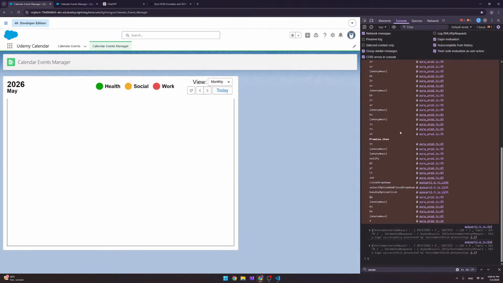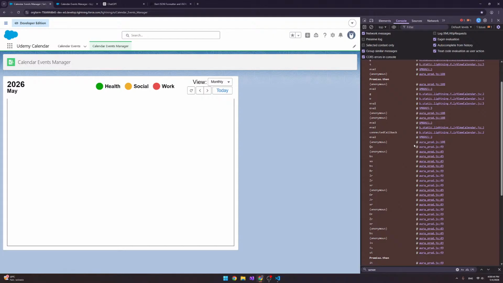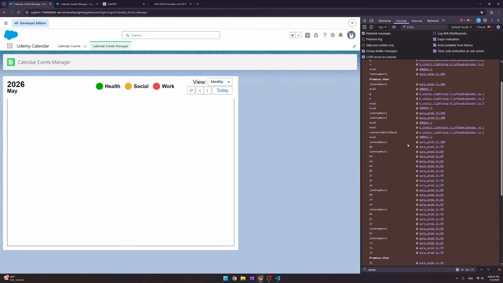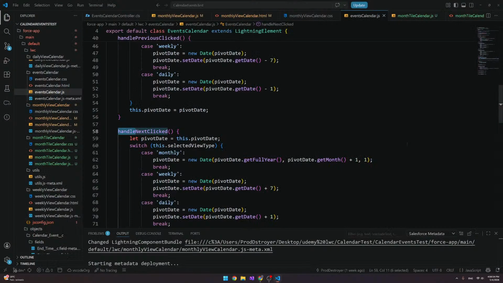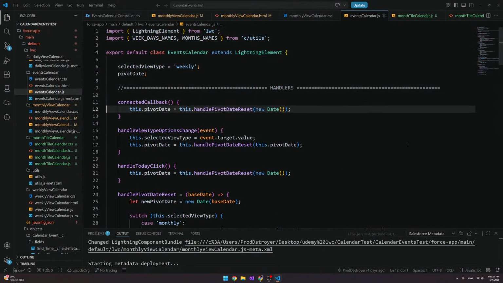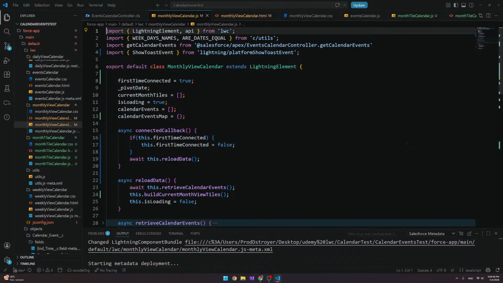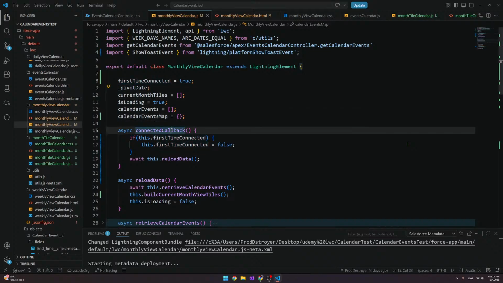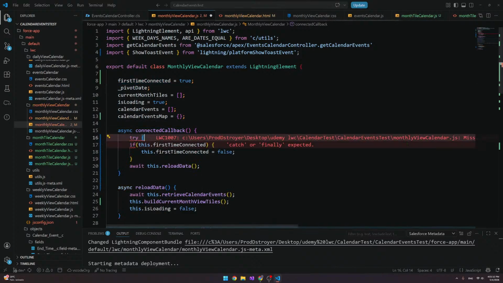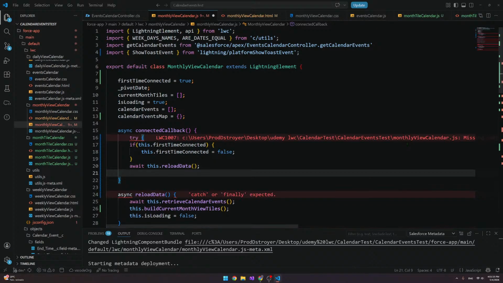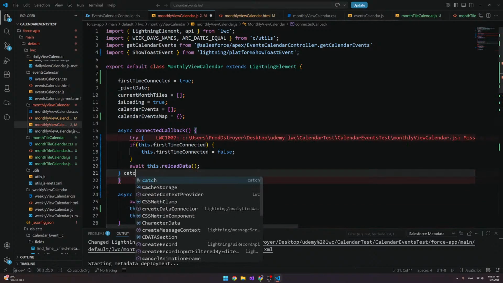Like where exactly am I having this problem? Monthly view calendar is having a problem in a connected callback. Not you, but monthly view calendar. First time connected. If that is the case, you can just, like, you know, try. And again, I'm sorry, catch error.